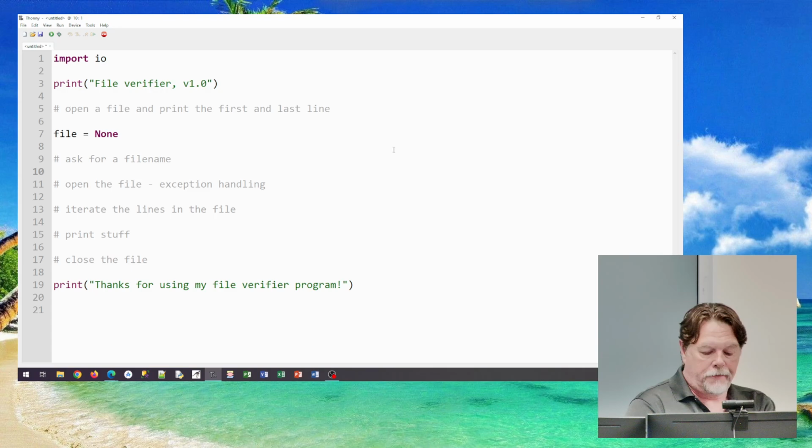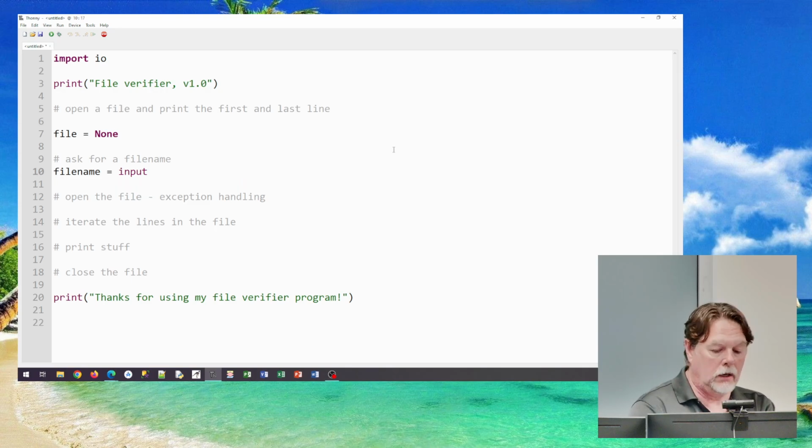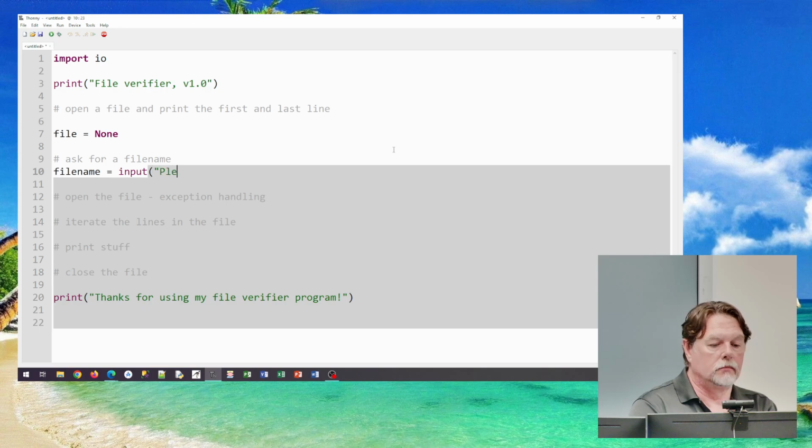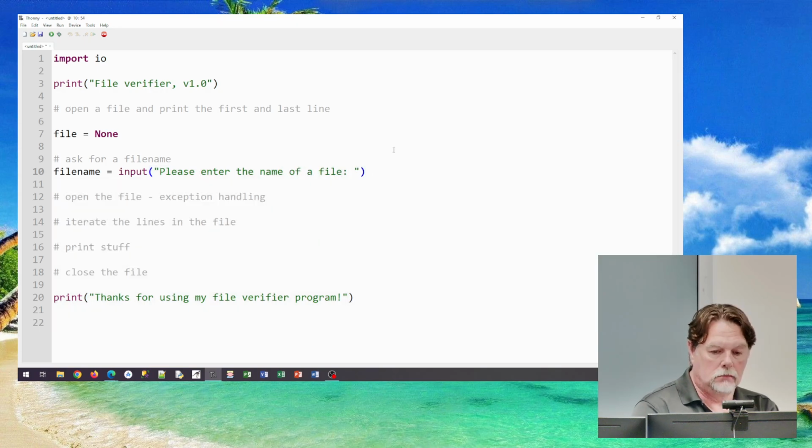So asking for a file name is pretty easy. I'll just declare a variable file name. It's a string, so I don't have to convert it to anything, right? Please enter the name of a file. So now I have to open it. Do you remember how to open a file in Python?